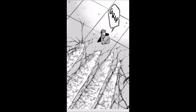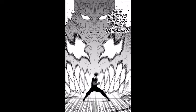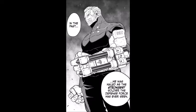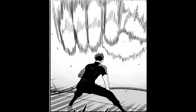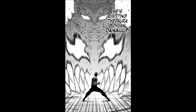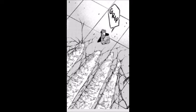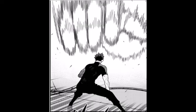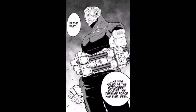And there are very interesting panels. These artists just do movement very well. And again, there's just not much I can say without giving spoilers. There are so many pages in this chapter that are very well drawn, but very impressionistic. They're very much a representation of what the characters are feeling rather than what they're actually seeing or doing.